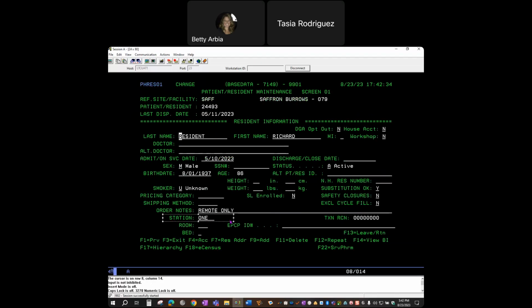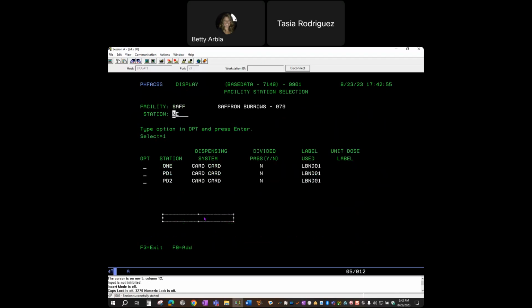If you have an HSTAT patient, and I don't know if you've ever searched for a residence station before, you can just put a question mark here and hit enter. Perfect. And then you just have to choose a valid one, which we probably would look at our order and see if it's there. If not, we're going to call our facility.